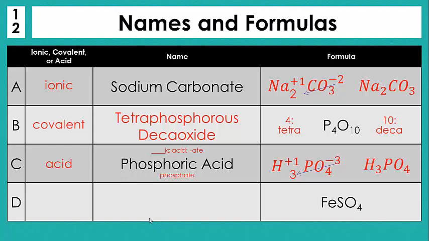Next one, I have FeSO4. So this is ionic, and I know that because I have iron, which is a metal, and SO4 is a polyatomic ion, sulfate. Now, iron is a transition metal, so that means that we have to indicate the charge using Roman numerals. So I don't know the charge on iron, but I do know that sulfate has a -2 charge. So my positive charge to balance that must be +2. There's only one iron, so the charge on that iron must be +2. So I've got iron(II) sulfate.